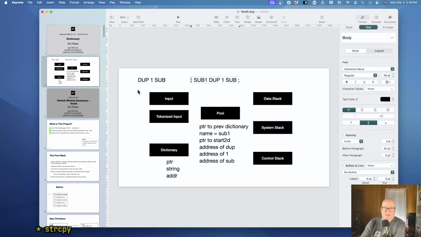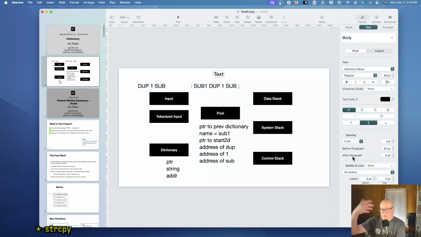Okay, so this to me is, I don't know if you want to call it a compiler or a REPL or what the right word is, but it's sort of the next big piece I want to do. And once we have this, I feel like we have the core of everything, even though we only have a handful of words defined. I think we have dupe, sub, one, add, multiply. Is that it? Maybe a couple more.